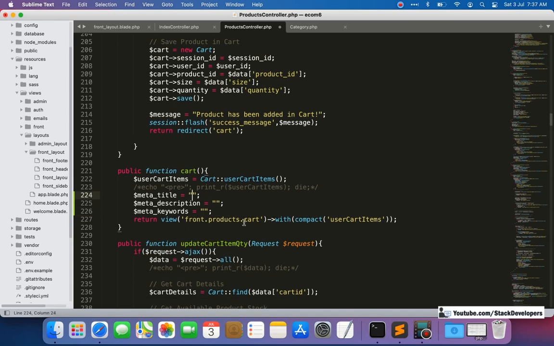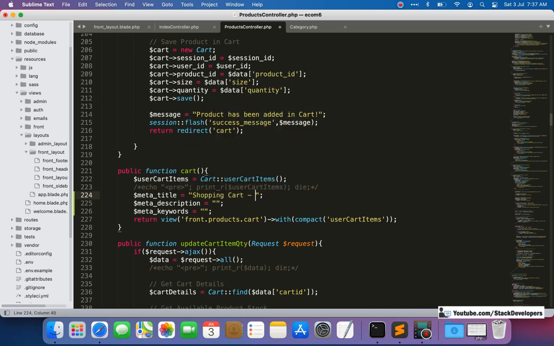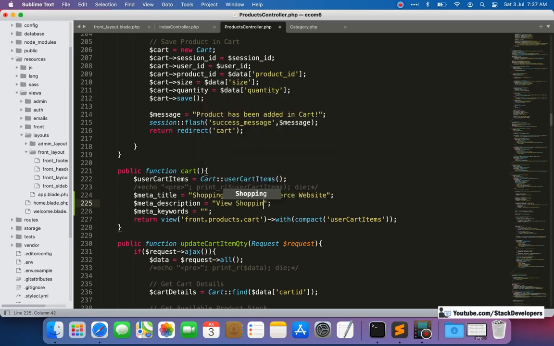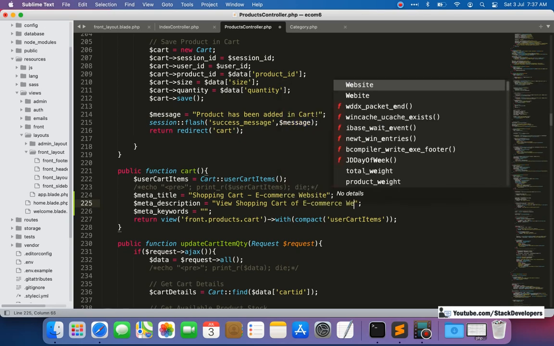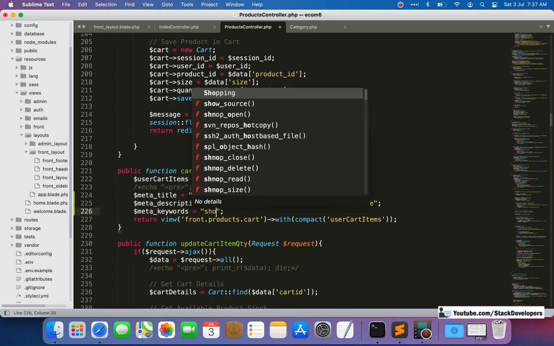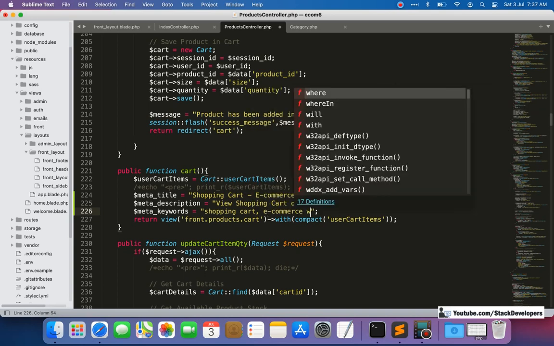So for the cart page, if you want to add something like shopping cart, e-commerce website, view shopping cart of e-commerce website, and then shopping cart as keywords, like this.